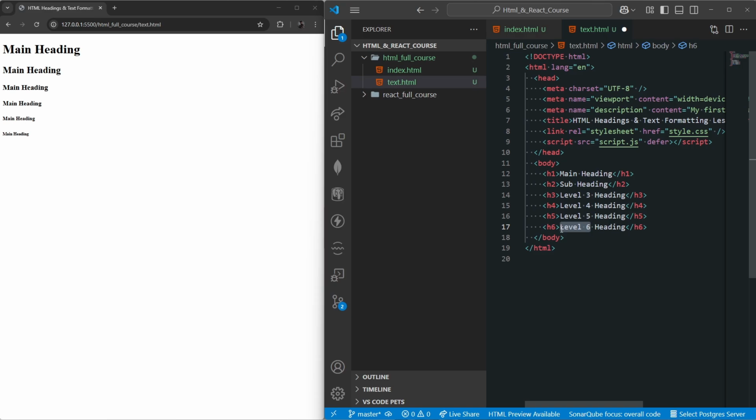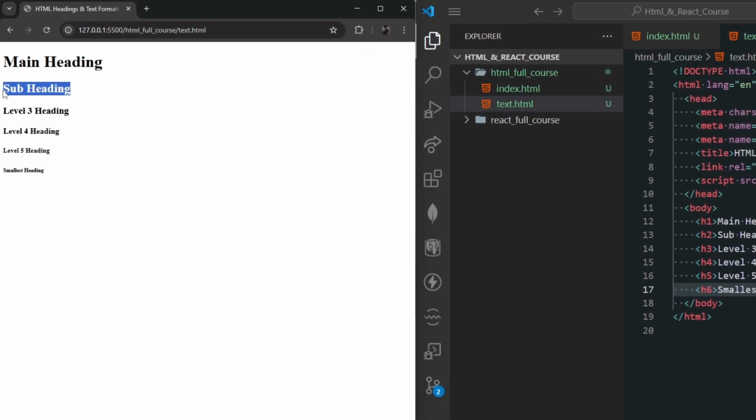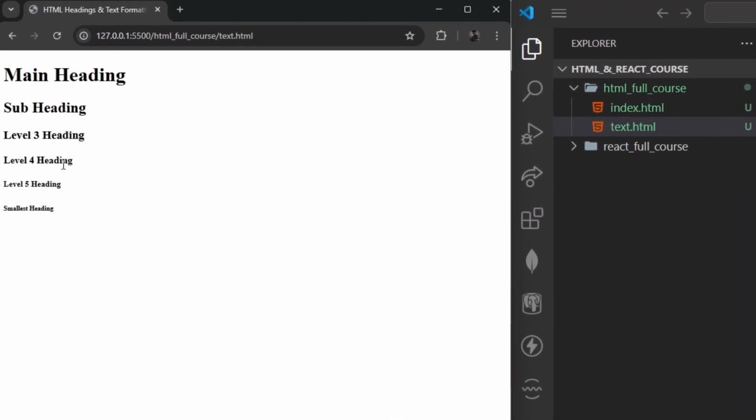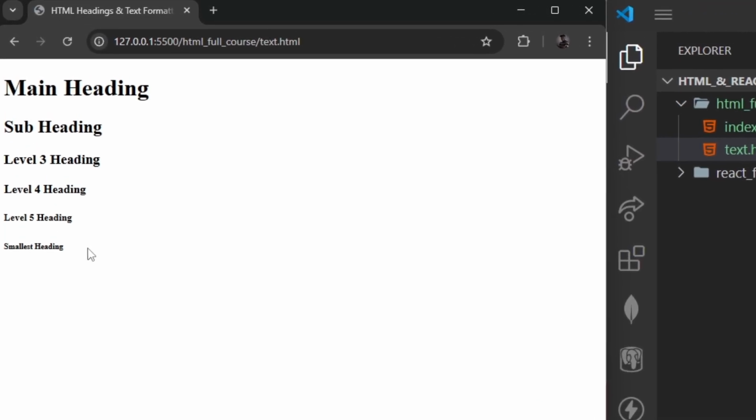Let me do the smallest heading, and then save it. So now we have the main heading, which is the biggest, and the next one is the subheading, and the next is the level 3 heading, the level 4, level 5, and then the smallest heading.